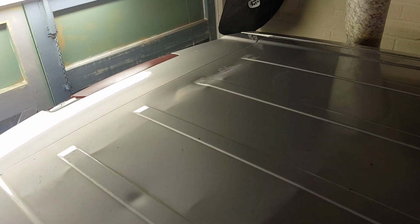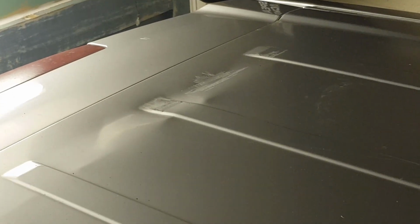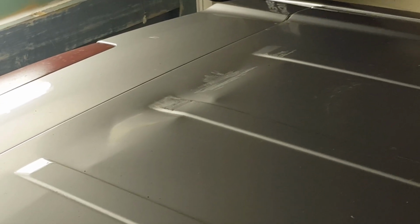That's where the panel went down, where the horse landed on it and hit that cross member, and it's caused a dent. So I'm not sure that's a job for me. I think I'm going to have to get the son-in-law on that, see if we can get him to tease that dent out. And then across the back, yeah, just there, bit of a naughty one there. There's a dent there I need to tease out as well. Again, I'll get the son-in-law to have a look at that. But yeah, for those of you who were interested in how we're going to get on with the roof, there we go. And considering this was quite a mess when we started, I think we're doing quite well.